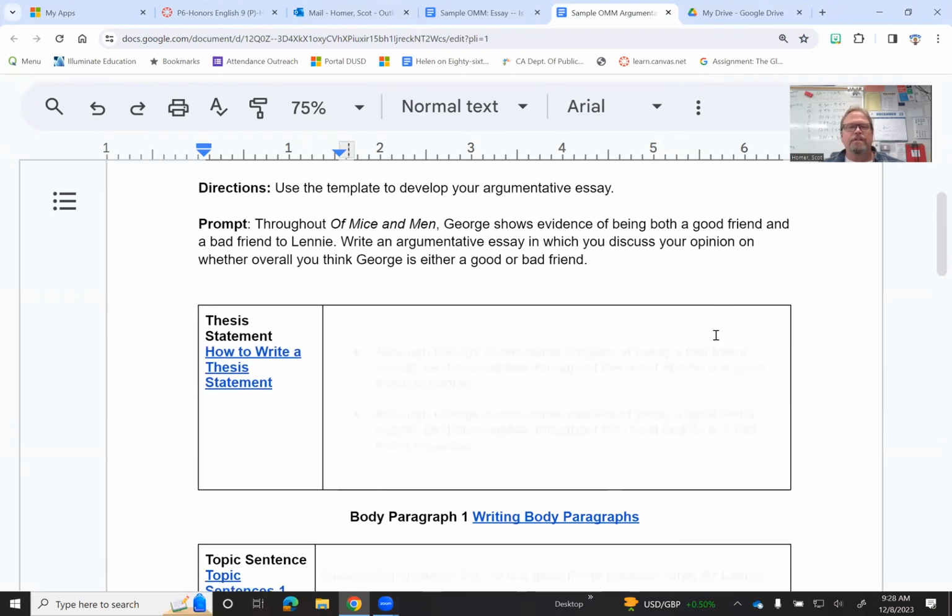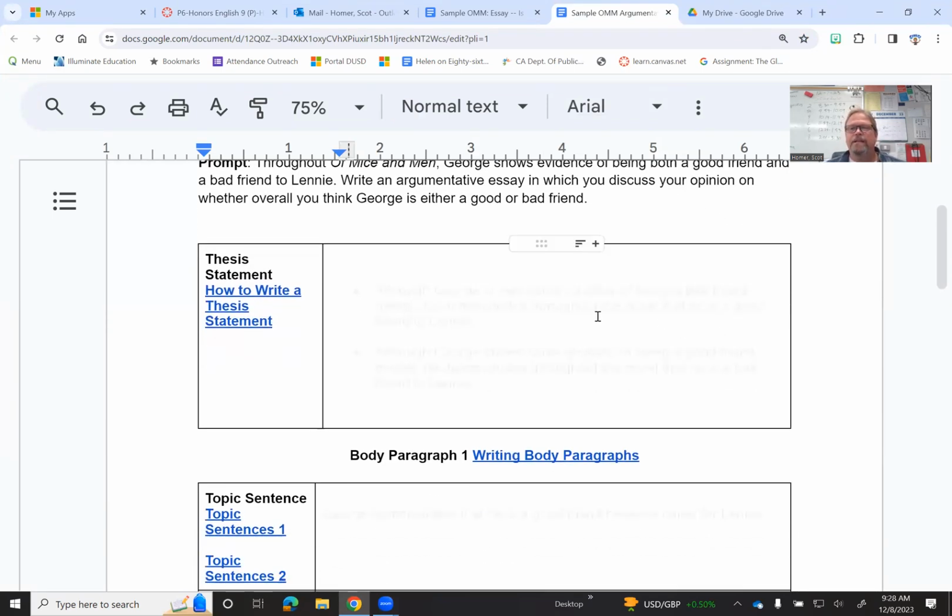Okay, so let's get started with the thesis statement. And guys, since this is really our first essay experience, I'm going to give you a lot of stuff on this. You're not required to use the sentences that I have here, but I think it's a good idea if you do. If you don't use my sentences, just make sure the ones that you have are equally good, okay?